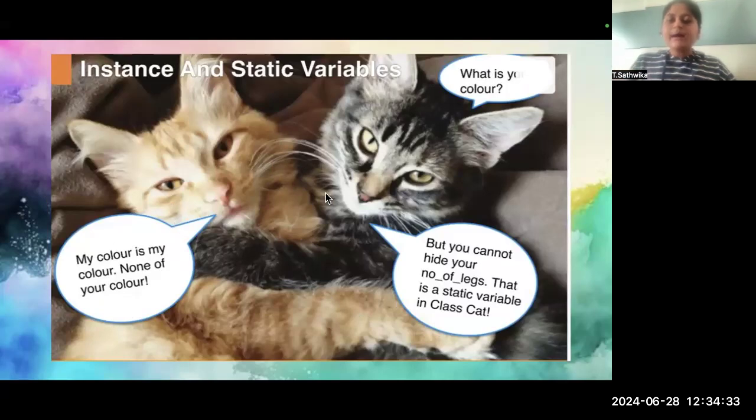And here, the cat in black color states that you cannot hide the number of legs. That is a static variable in the class cat. The number of legs of both cats is the same, so it is a feature common to both cats. It's not different. The variable which is static, which is the same in both cats, is a static variable.